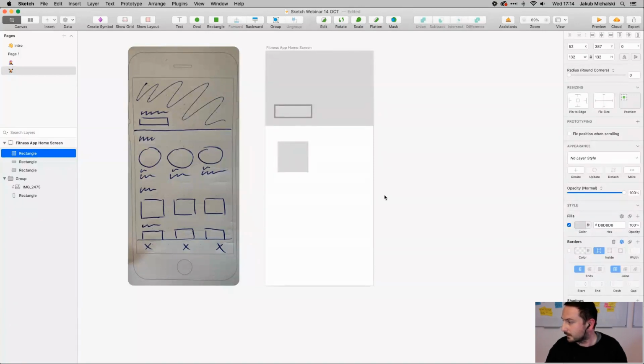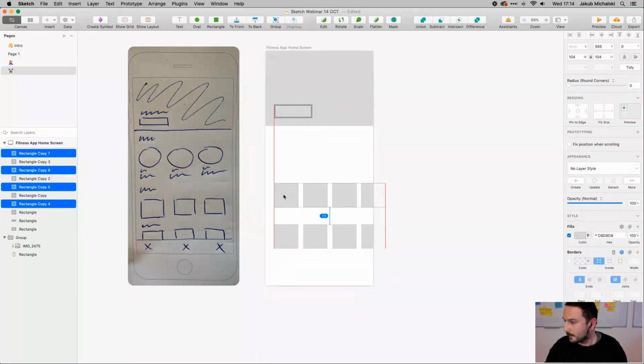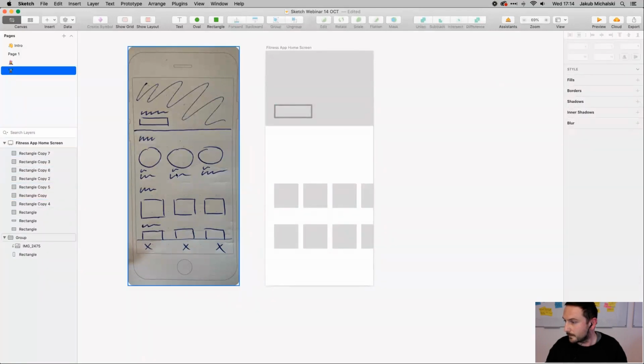Again, I'm going to remove the border, and since I'm at it, I'm going to do the second and third row squares. There you go. Now let's move over to ovals.